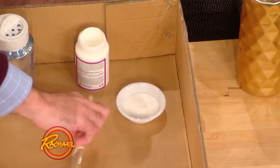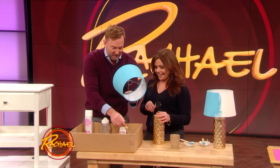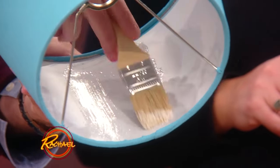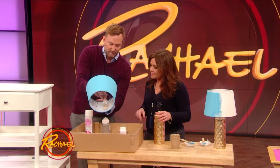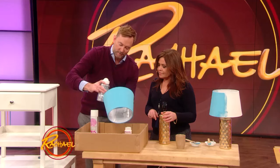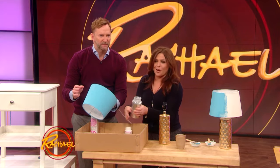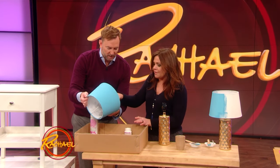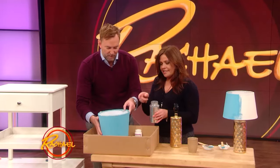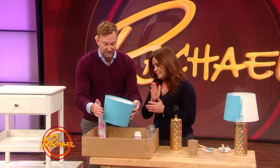You probably still have glitter all over your house from the holidays — I'll be cleaning that out until about April. We're going to use a little Mod Podge on the inside, working in small sections. It's a glue that you can paint on, and it dries clear. Then you take the industrial-size glitter and throw it in there. Pop the other tip off — I do this with my Worcestershire sauce too, so you don't have to sprinkle. Then you go around like that and get a nice even glitter tone. If you can do this in your garage or in a box, that definitely helps — you don't get glitter all over the house.